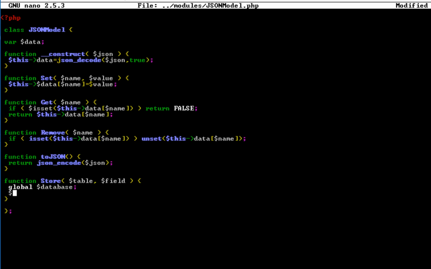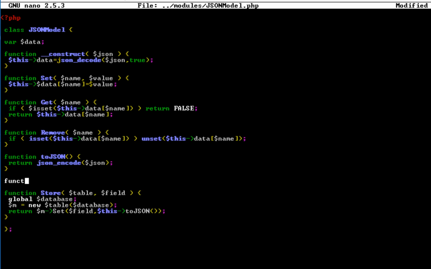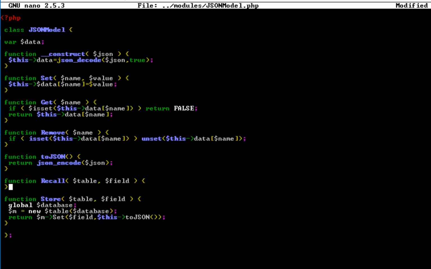Well, there's a couple of ways we could do this. That might work. And then that should do it. And we'll return that. Nice! Very nice, very nice. So this will allow us to retrieve something. Actually, we should have a recall. Or update. We'll call it update. Or what would we call that? Get. That's also a get.